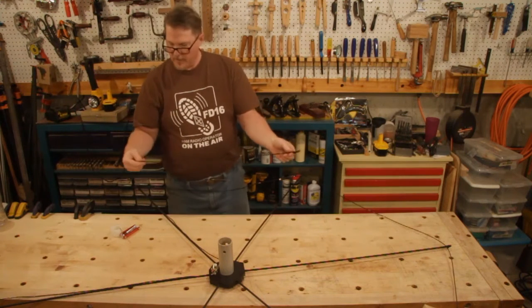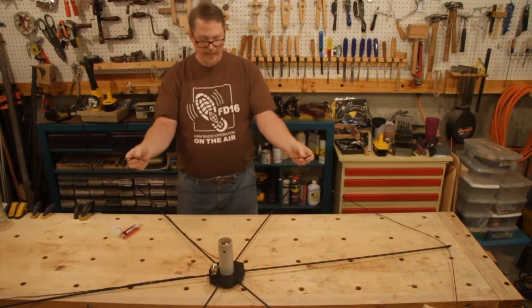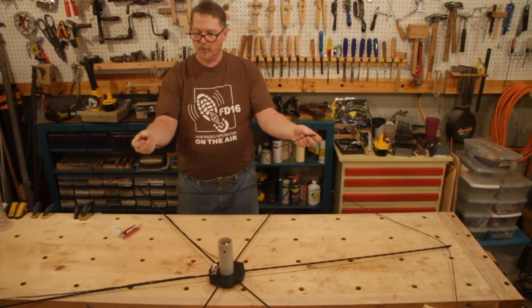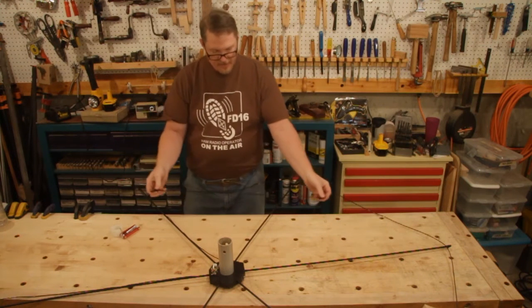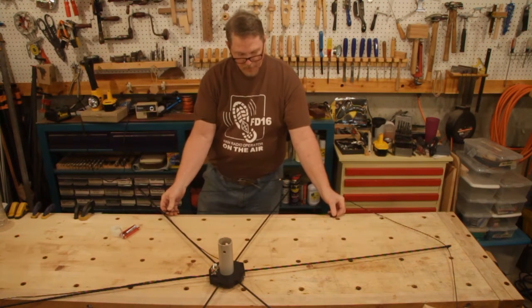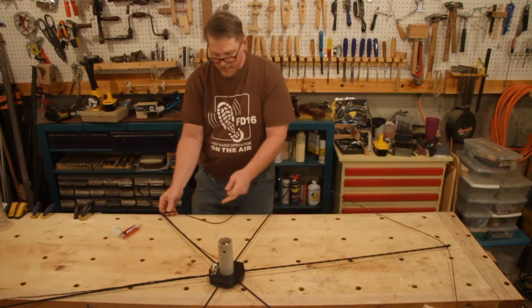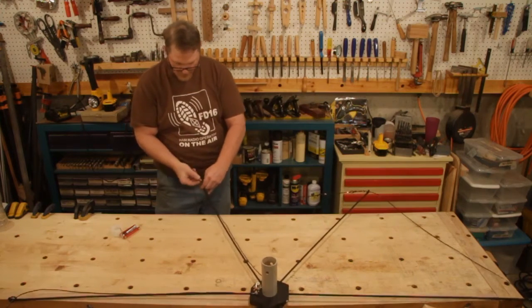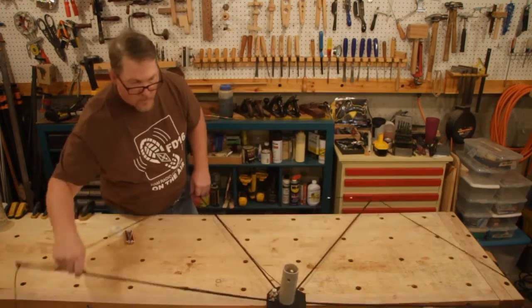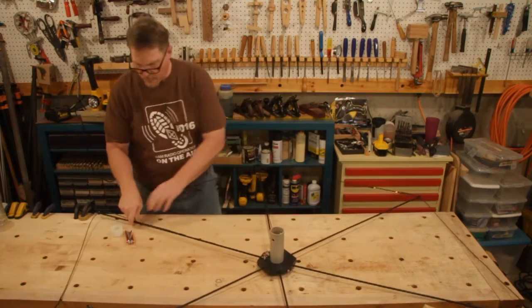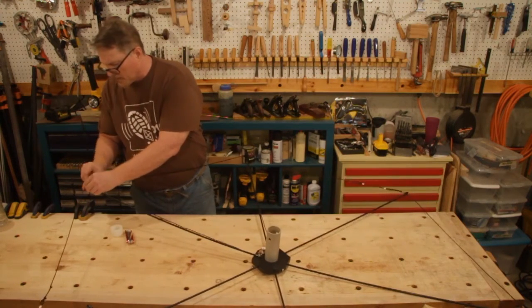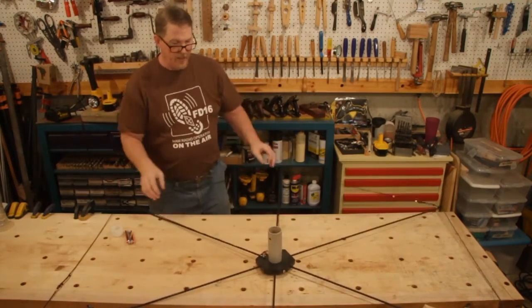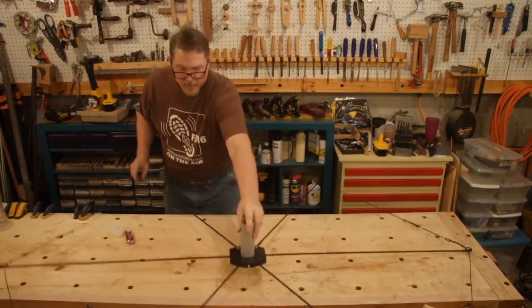I've got a piece of shock cord here and it's about 30 inches long, maybe 35, 36 inches long before I tie the knots in it and I put a couple of loops in there. So in the end, it's approximately, let's see, each one of these is 6 inches apart. So 6, 12, so it's 2 feet long when you get done. And all you do is you take this and you hook it over the ends of the zip ties here and now you have your antenna. It's complete.